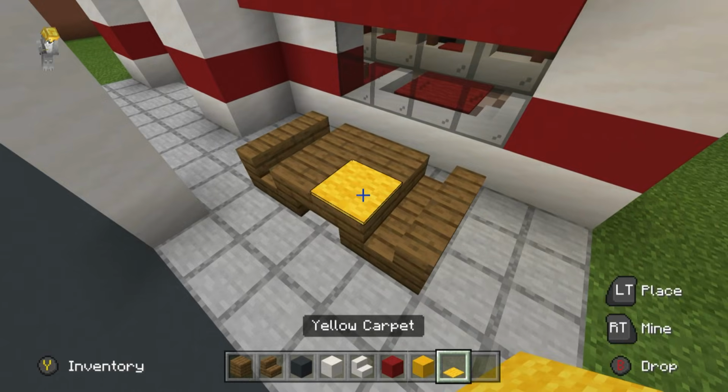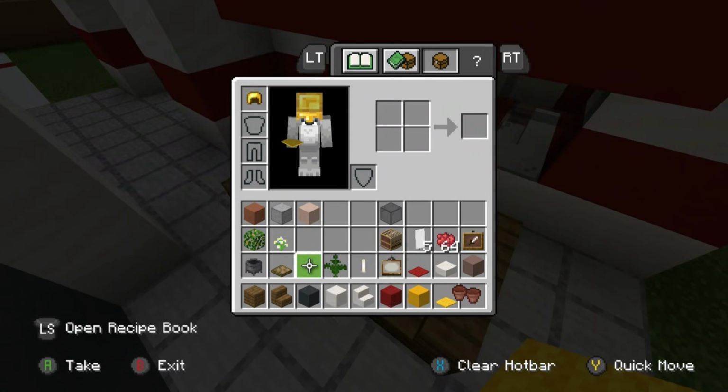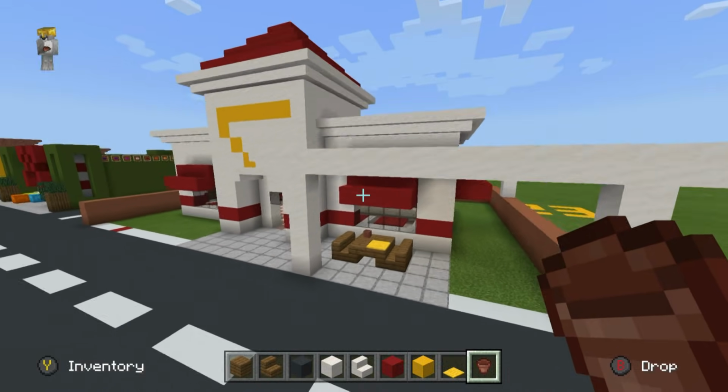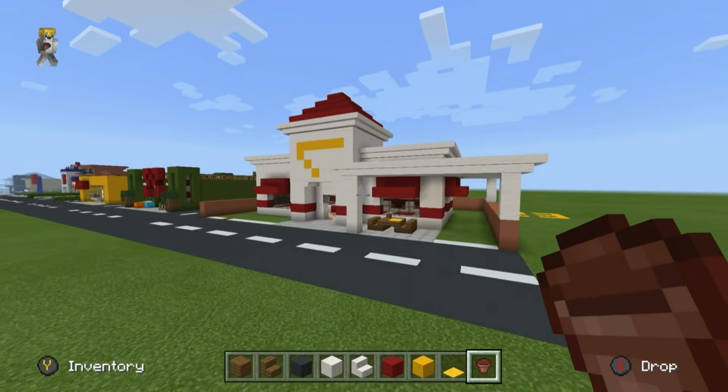You could even use a yellow carpet as kind of like a napkin or something. We can have a flower pot on here. You can even have food items in item frames if you like. But I'm pretty happy with that.